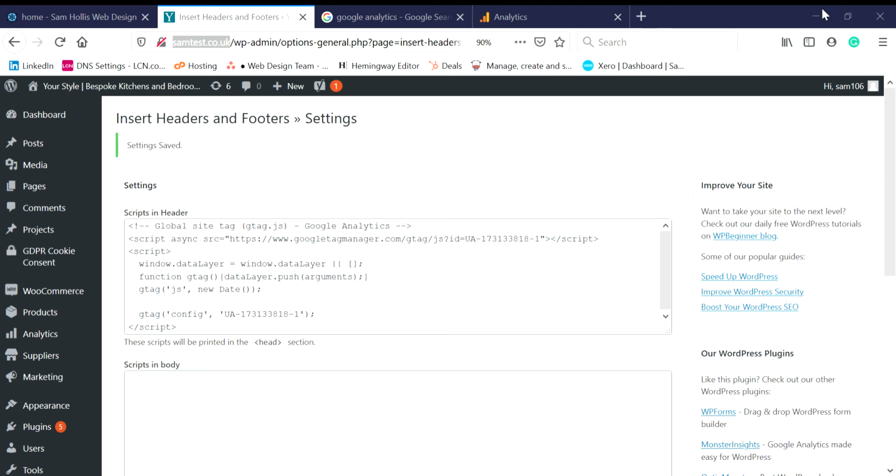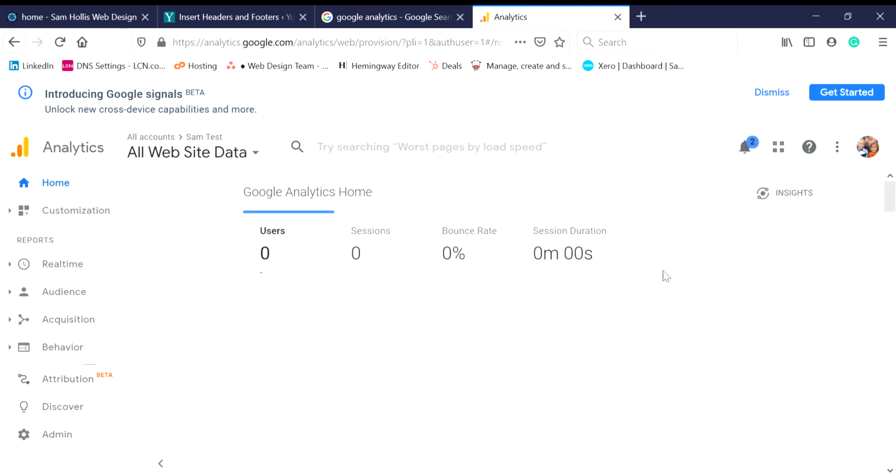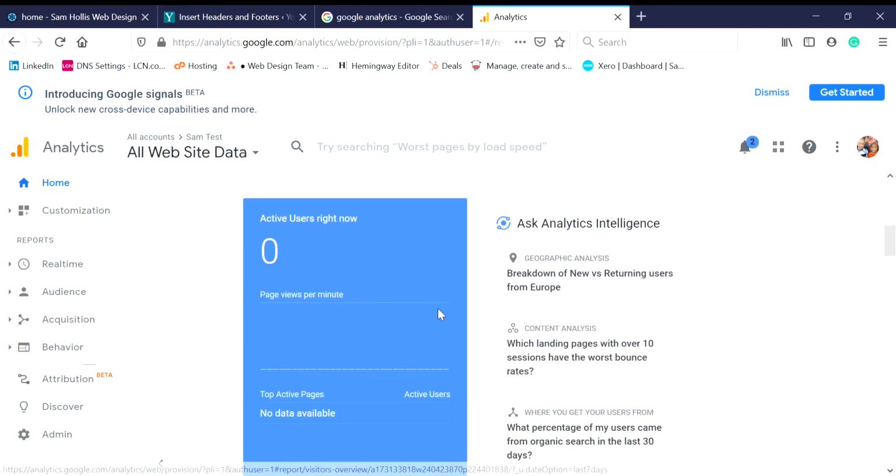And when I visit it on a different browser, hopefully what we'll see happening is we will see in analytics the visit logged. So if we go to analytics, hopefully we should see in active users right now, as we visit, this should go to 1 because we are visiting the blog. There we go, little graph appeared. We've got an active user. Active users right now 1, and the / means that we're on the home page.